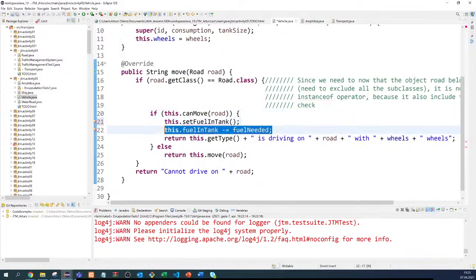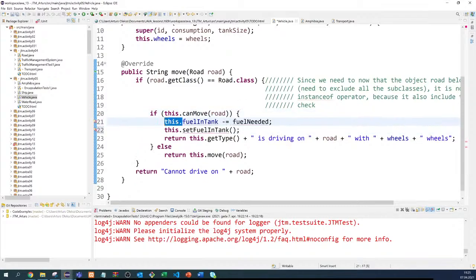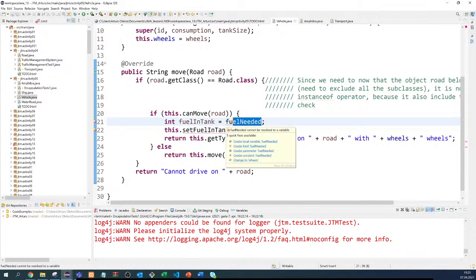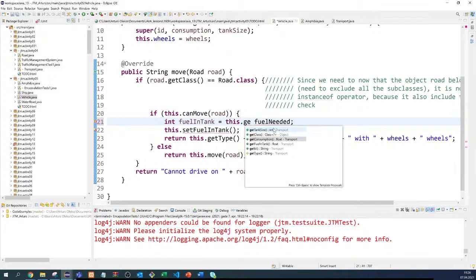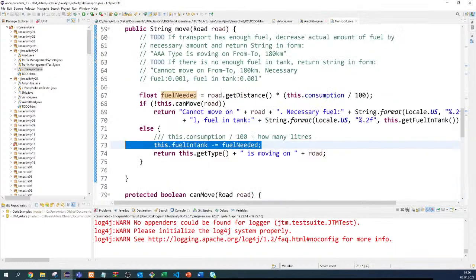In this case, we will need to calculate it, so that would be fill in tank, and yeah, so this will be equal to the get fuel in tank minus fuel in unit. Okay, and fuel needed comes also from this class.